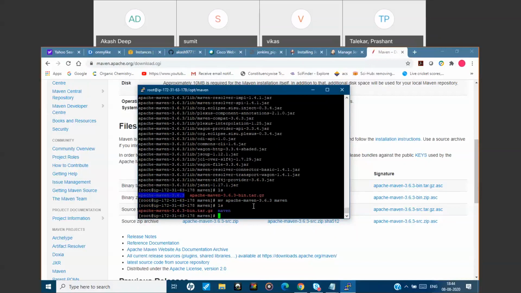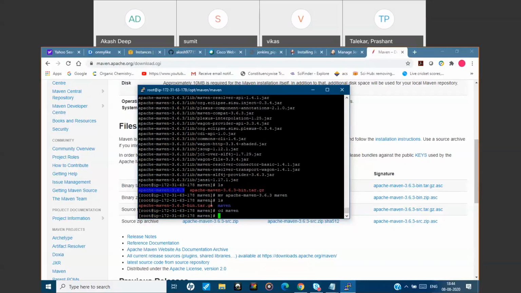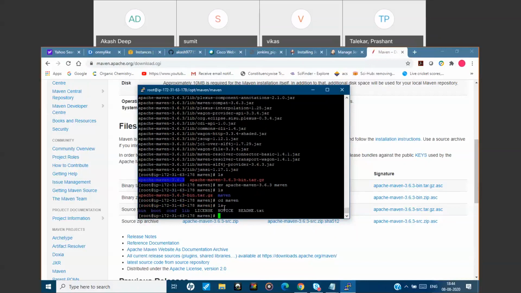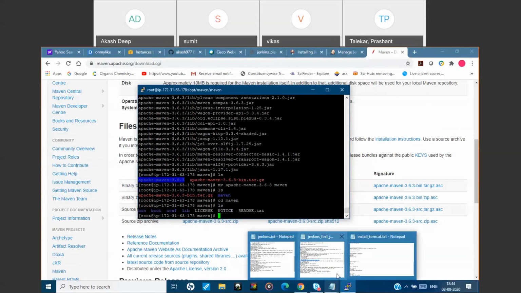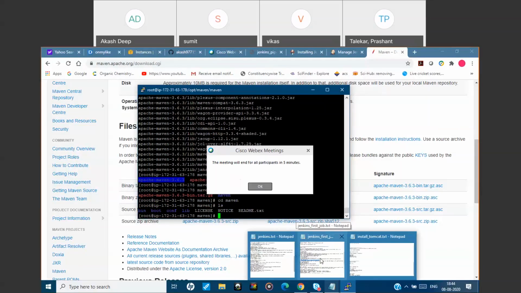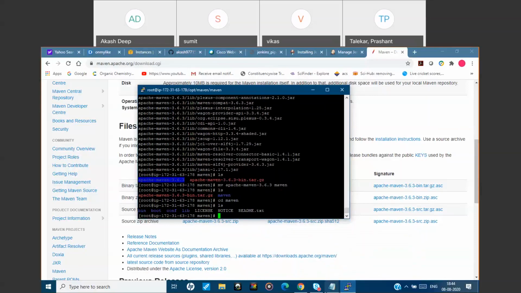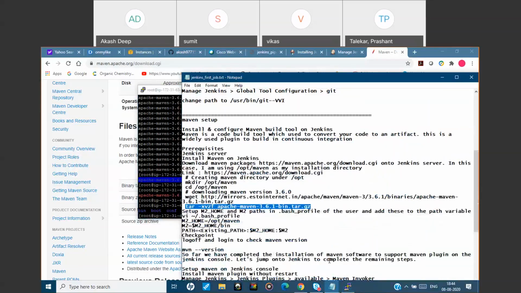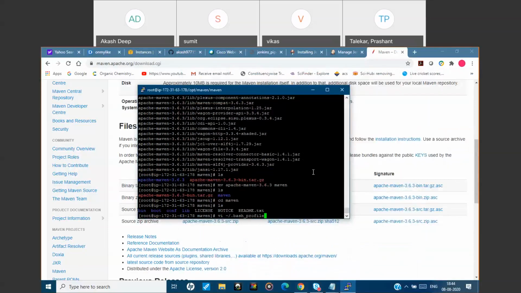Now we have this maven. If you go inside maven, cd maven, you have all these, right? So now we'll configure the Maven path also, the same way we did for the Java path. Again, we'll do the same as we did for Java, the .bash_profile. Enter the .bash_profile.